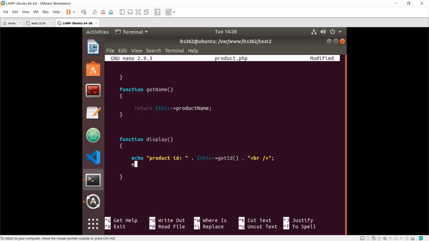Then let's repeat the process for the other parameters. So we're going to do echo. This is product name. We're going to concatenate there. And then this is going to be $this get name.